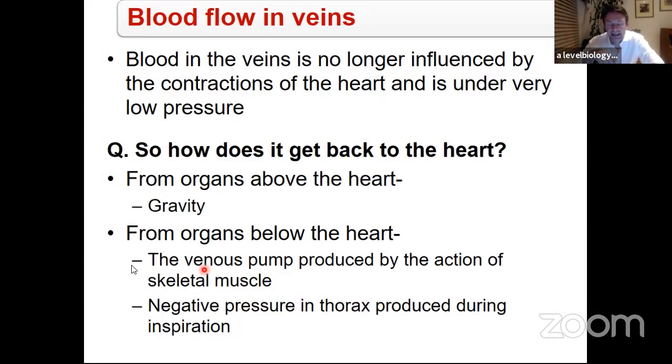Additionally, when you breathe in, you move your diaphragm down, which reduces the pressure in the thorax because you increase the volume of the thorax. When you increase the volume of the thorax, you reduce the pressure, and your heart is in that box that you are increasing the volume of, therefore reducing the pressure. So when you breathe in and move the diaphragm down, you're not only helping air move into your lungs because you're increasing the volume of the box that the lungs are in, but you're also increasing the volume of the box that the heart's in, therefore that helps with the return of the blood back to the heart.